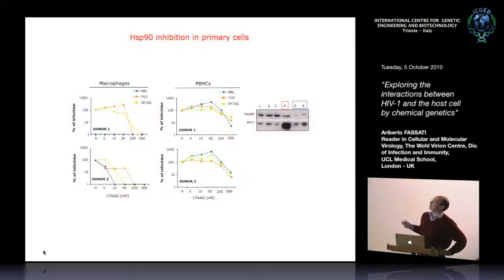We tested these inhibitors in primary cells. And the important thing here was that primary cells, like with coumermycin, were more susceptible to HSP90 inhibitors, particularly macrophages. They really responded very well. And we tested whether perhaps they express different levels of target. Because if you have less target, you need less drug to inhibit it. So we tested that. And these are the T cells in which we did the previous experiments. And this is primary macrophages. You see how much less HSP90 there is. This is actin. We had to overload this to see a little bit of actin, a little bit of HSP90 there. And this is a primary T cell. So of course, there is less target there in primary cells, which is interesting. And also, you see a greater effect of the compound.